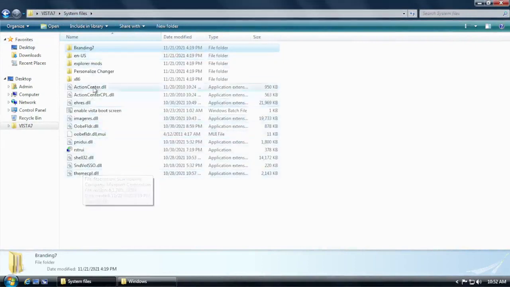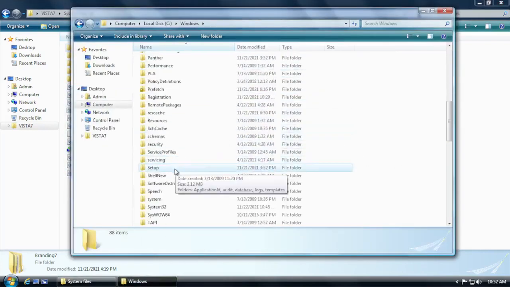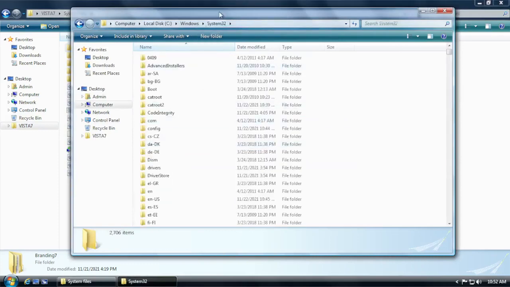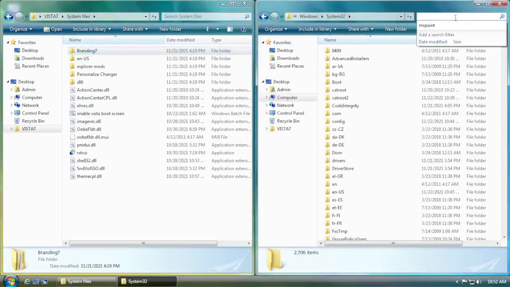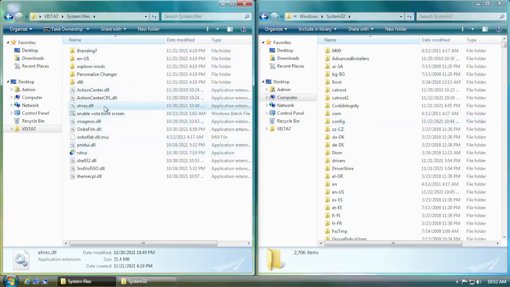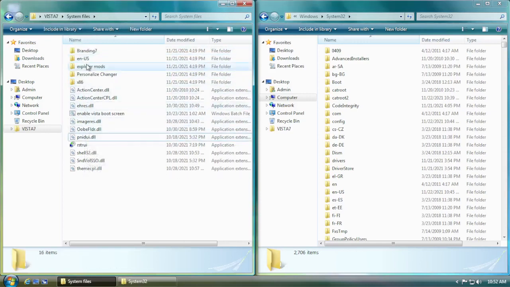Now we're going to go to all of these DLL files. Basically, all of them go in System32. So we're going to go to System32, and really all you have to do is search for each DLL file and take ownership of it. Then you can replace it with the Vista style version. The only ones that don't go in System32 are this eres.dll and this .mui file that I forgot to put in the enus folder. So you can actually move this MUI file into there.